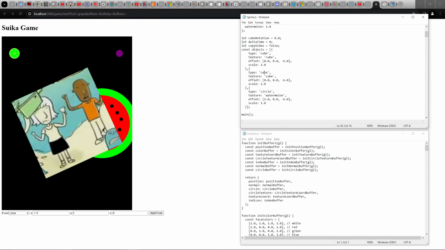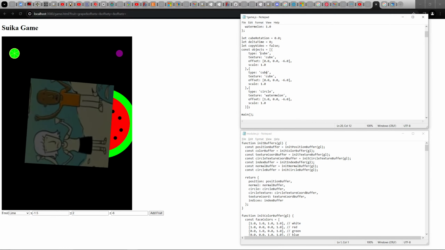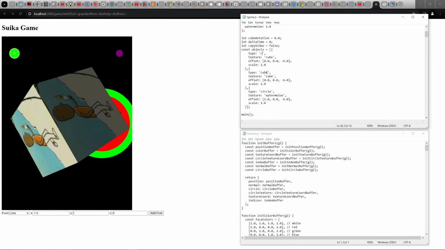Cube, box, put the box all the way back.